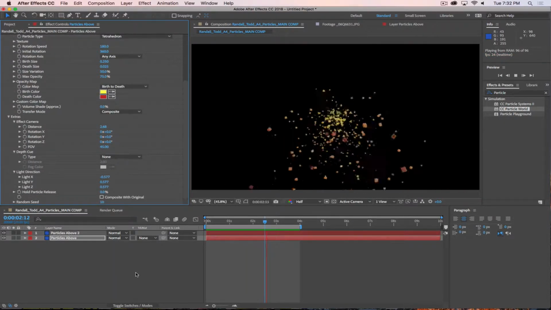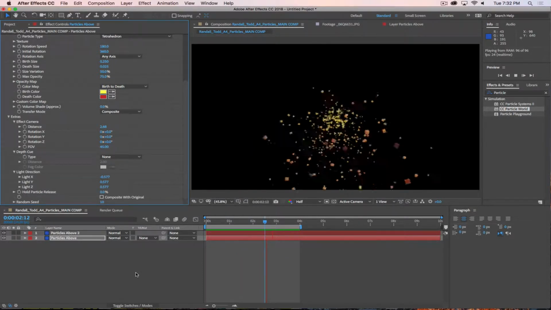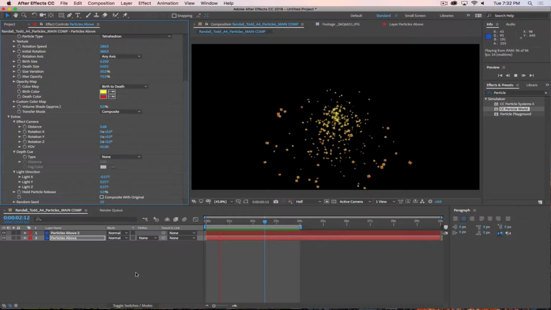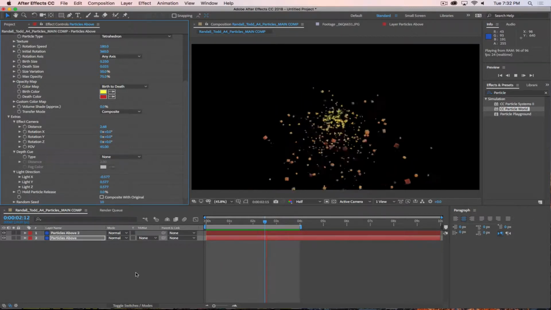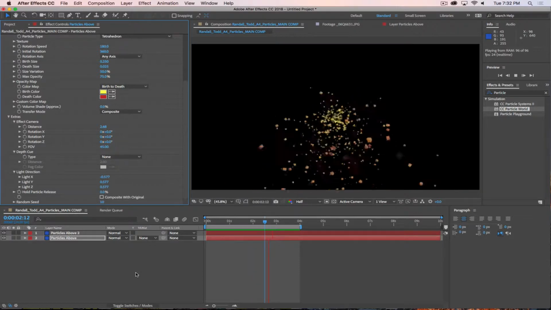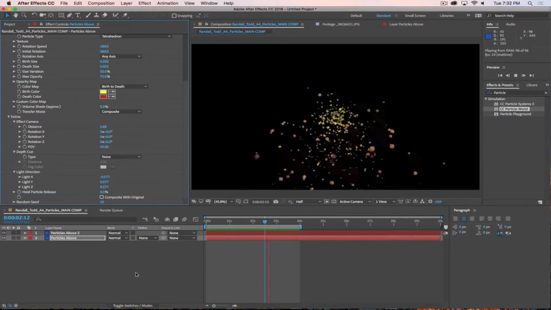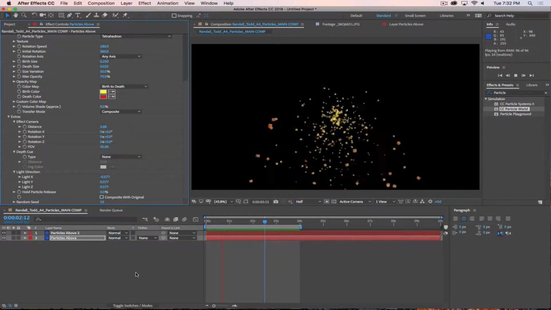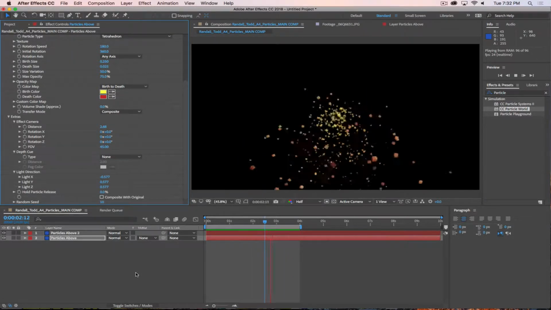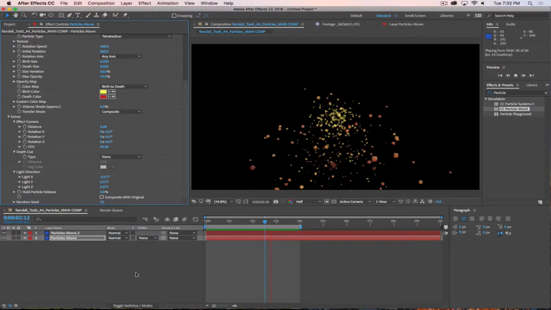Okay, that's the whole thing, the whole particle system, all in what, an hour and a half, 2 hours? All right, so as you can tell, this is a deep particle generating tool. There's a lot of parameters, a lot of things you can play with. It really helps to have an understanding of what everything does before you actually try to make it do something specific. So that's what we're going to get into next.